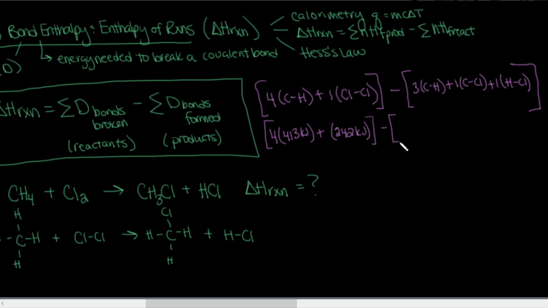Minus. Now listen, if you guys had wanted to reduce, do you see how you'd have 4 carbon-hydrogens here and 3 carbon-hydrogens there? If you wanted to just reduce those and only have 1 carbon-hydrogen over here, you totally could have done that. But whatever, I'm a simpleton, so I just do this. I just plug it all in. All right, now we've got a carbon-chlorine bond. That's different than a chlorine-chlorine bond.